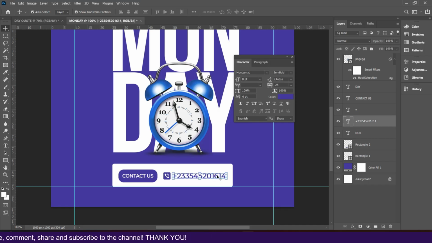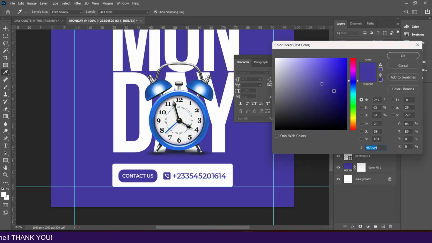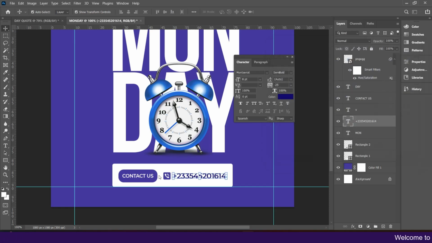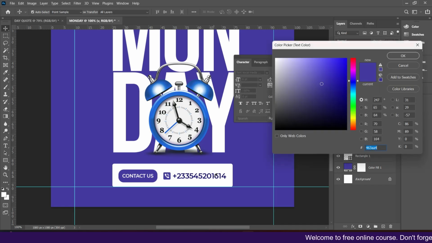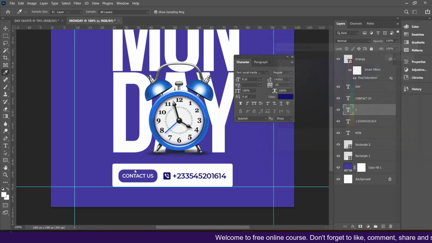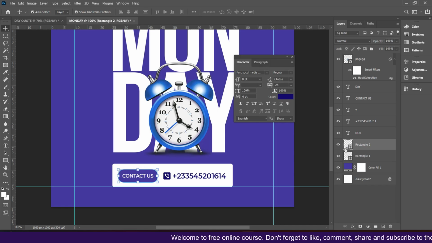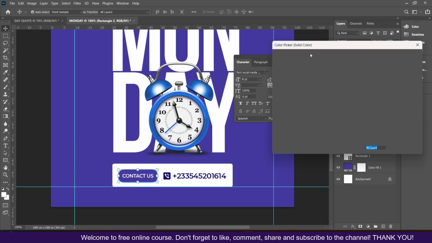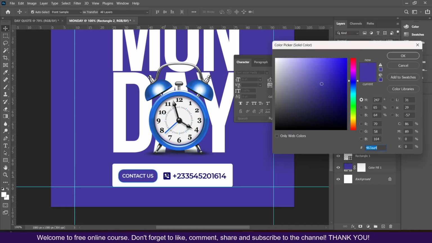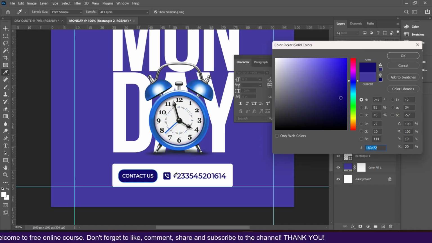Now I don't like the color of the text, so let me deepen it a bit. Okay, so let me pick something like this. Okay, all right, let me go and select this too, and then I can pick the color here, but at times you may not be able to pick the color. All right, so let me select the shape here, come here. Okay, double click here, double click it, and the color picker is going to show up, and then you can pick the color from the font. All right, and that is it.